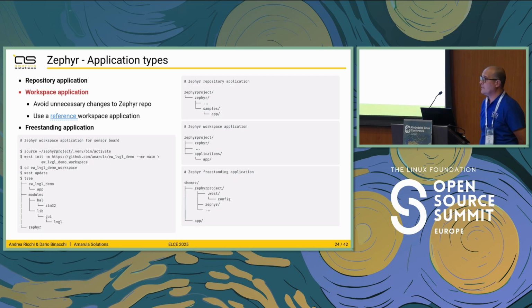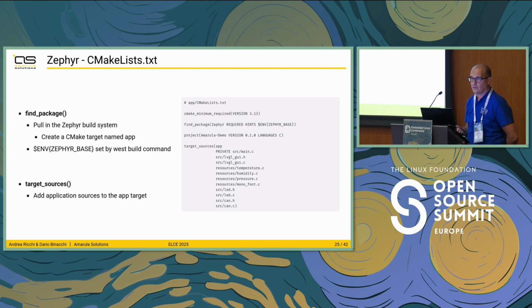Then, following the example application on GitHub, which is a reference for how to structure a Zephyr-based application, we set up our workspace. We clone Zephyr, the required modules, for example the LVGL library, and the source code of our application. Now I'll go over the files used to configure and build the application.